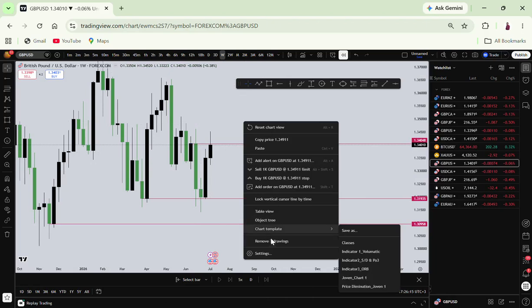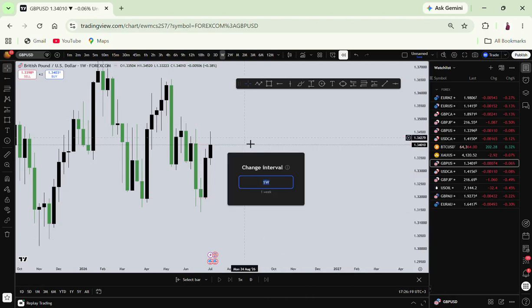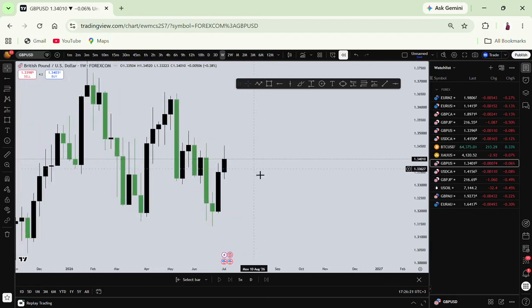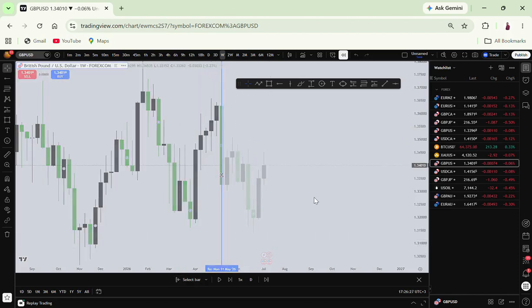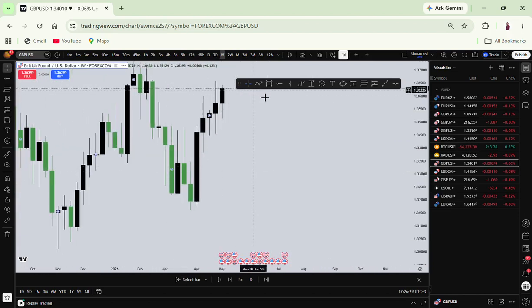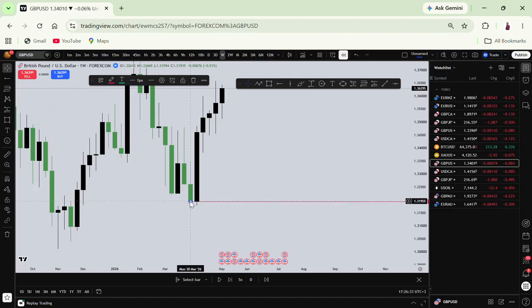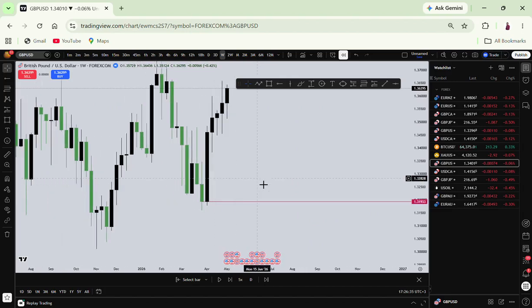Let us try to maybe use a daily time frame, right? Okay, all right, let us assume that the market was somewhere like here. All right, and then we mark this as a weekly resistance. All right, so what we can do, we can go to any time frame lower.